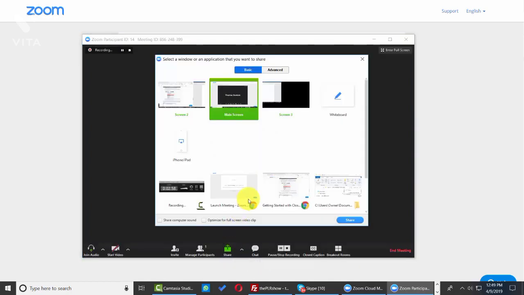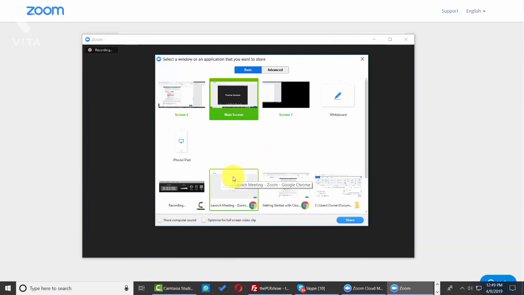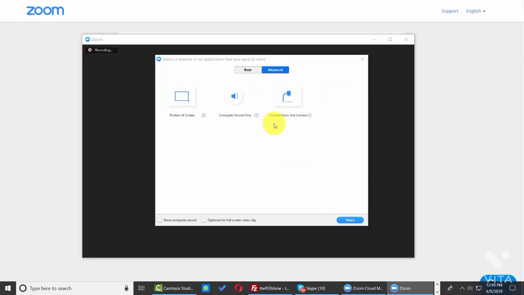This is going to give you the opportunity to choose the screens that you're going to be showing during your meeting. In fact, one of the things you'll see here is that there is a place for you to conduct the meeting using your mobile device. We can be even more detailed with the screen that we're going to be using, a particular portion of the screen, individual computer sound, or content from a second camera.